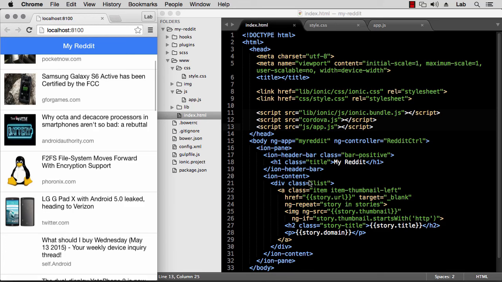And in the next lecture, we'll improve things further by adding another attribute, which is how long ago this post was submitted. But to do that, we'll need to use a third-party JavaScript library, so it will be a good example of how to add a third-party library to our project.